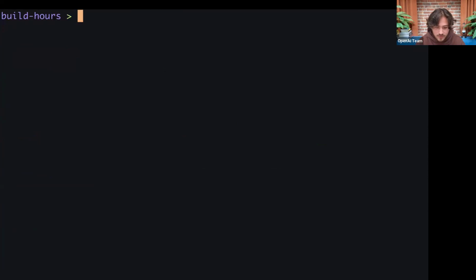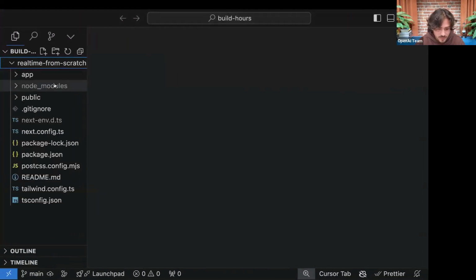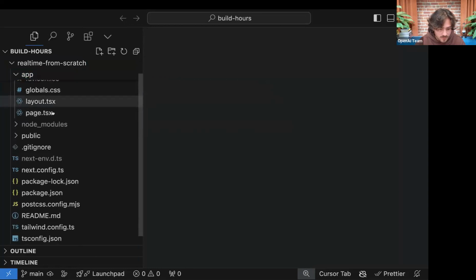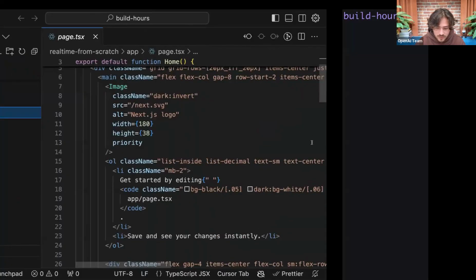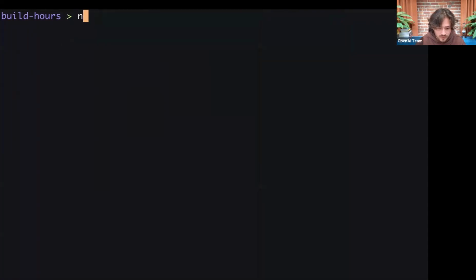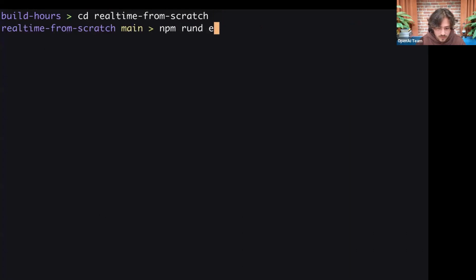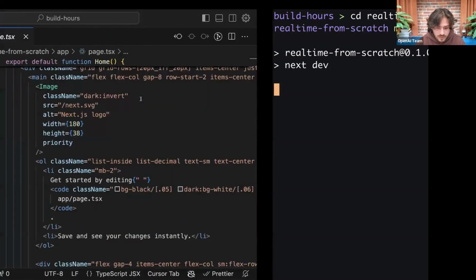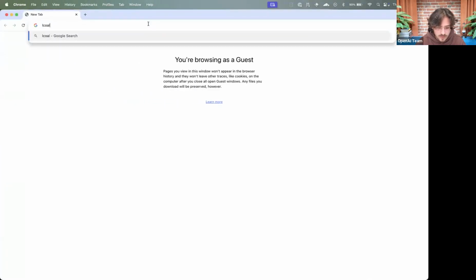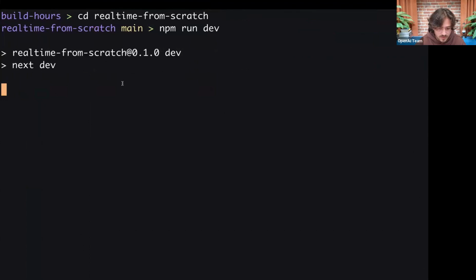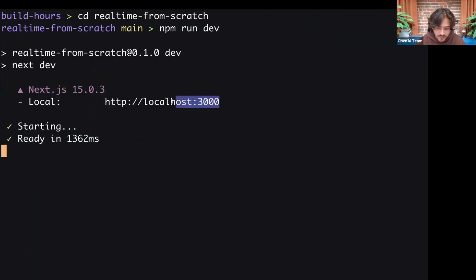Cool. So now we have this repo, and we can take a look at our app, and we have our code. So let's actually run this. Cool. So we'll run it, and then we can see here, what is it? 3000. Great.